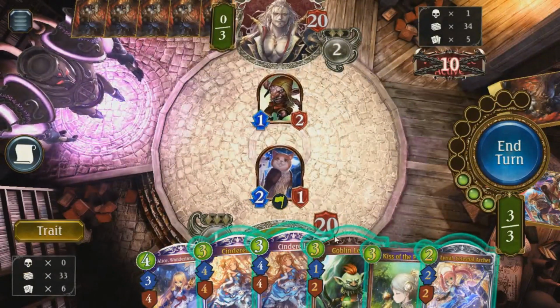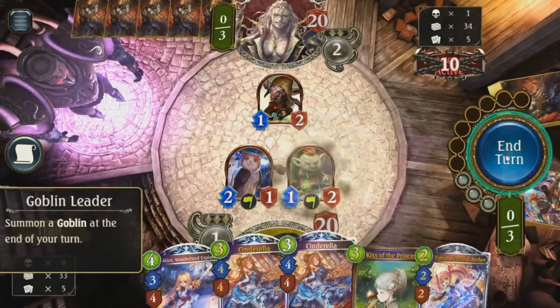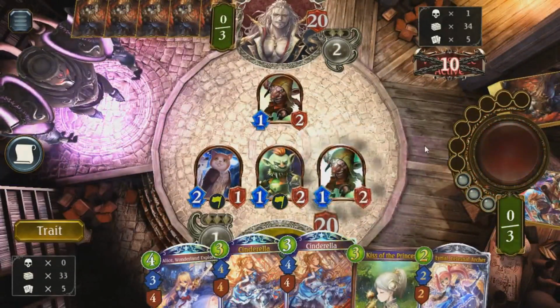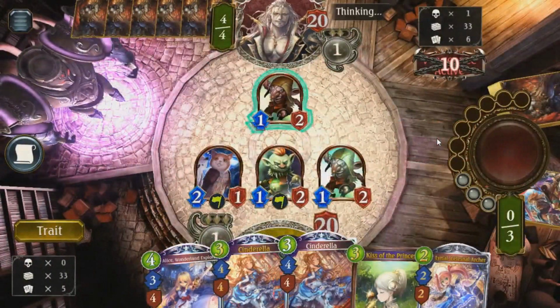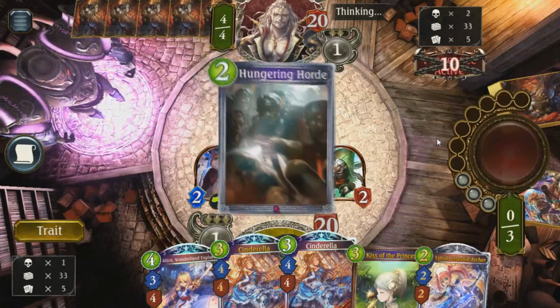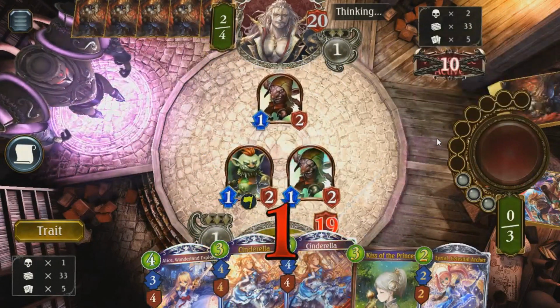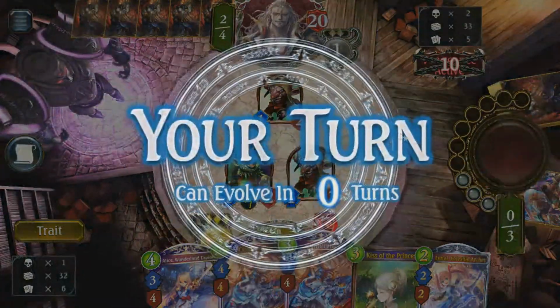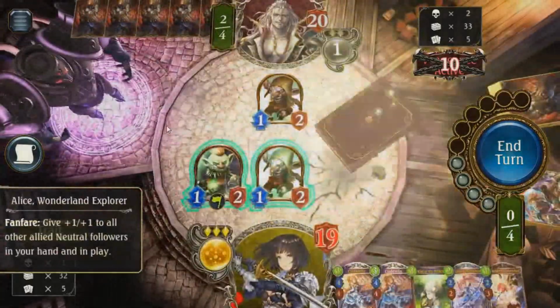Do I want goblin leader or Cinderella? Goblin leader is better if I'm going to play Alice next turn, which is most likely. Sets up my board better. He doesn't really have an answer to this goblin leader at the moment. Forced to Hungry and Horde the owl cat so he doesn't free trade the goblin again, and that's just going to be his turn. That's really good for me.